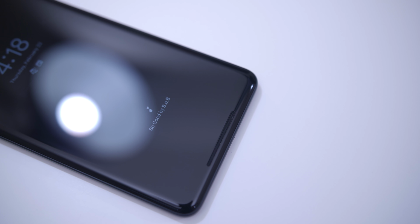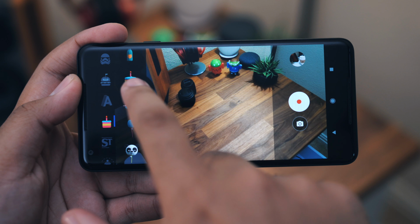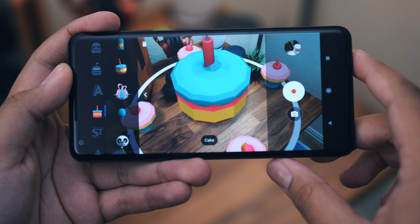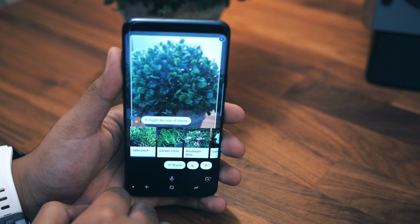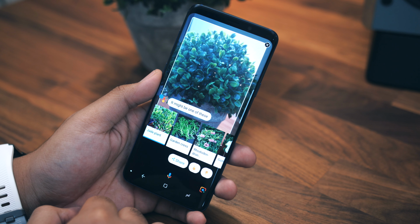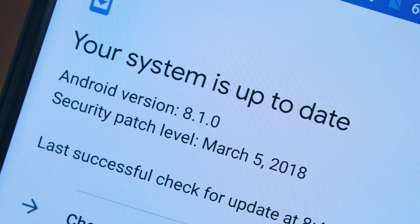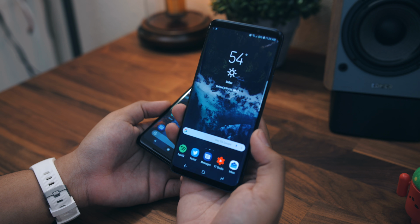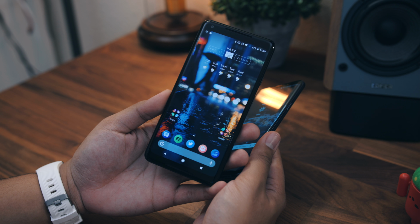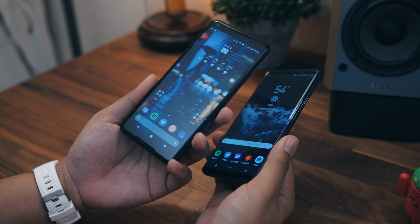There's the Now Playing feature, which has low-key been a really nice feature to have, especially as time has gone on. There's Active Edge to quickly trigger Google Assistant, and other things like AR stickers, which are pretty fun to mess around with, and Google Lens. Now, as we've seen, Google Lens has rolled out to other devices, the S9 included, but the Pixel was the first to have it, which then leads to one of the biggest features with the Pixel, and that's always being first in line for updates. Samsung still struggles with getting updates pushed out to its phones in a timely manner. So while it's clear that the S9 has more features, the Pixel is no slouch and punches back with a collection of awesome features of its own. It just boils down to which collection of features suits you.